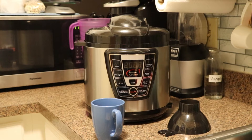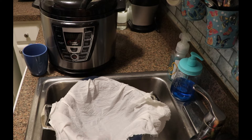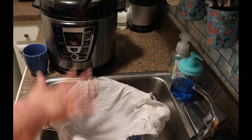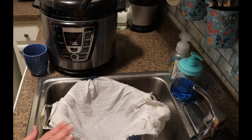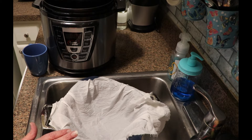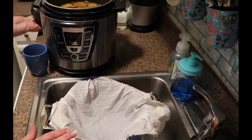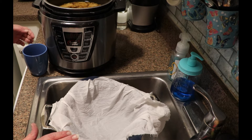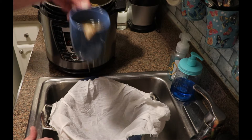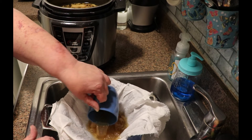In today's video, I'm going to show you how I can ham hock broth. When I am canning dry beans, I put ham hocks in and I use ham hock broth in place of the water. What I have set up here is a simple colander lined with unbleached muslin that's been washed and re-wet. I'm going to slowly strain the broth and leave it to drip for about 30 minutes. Everything that was in the Instapot has cooked away to pretty much nothing, and the muslin will catch all of that as it strains.